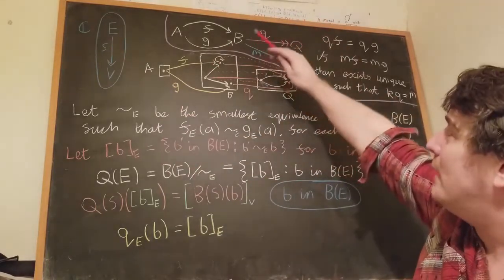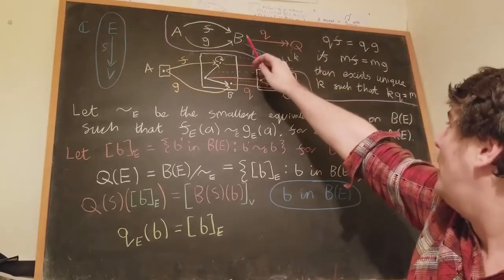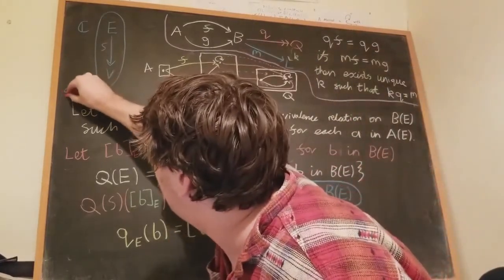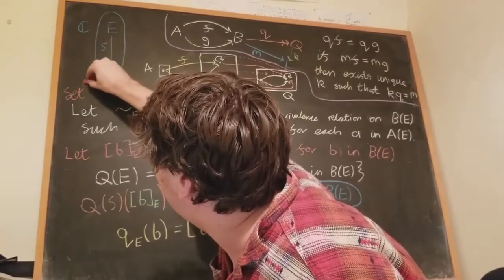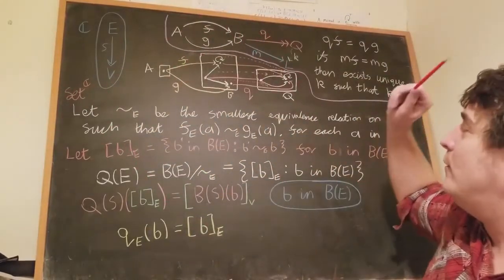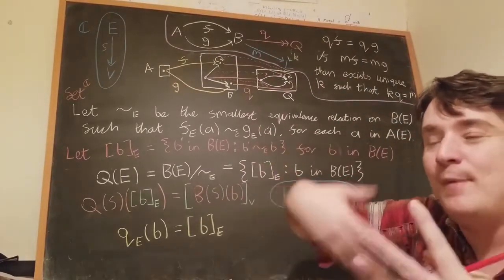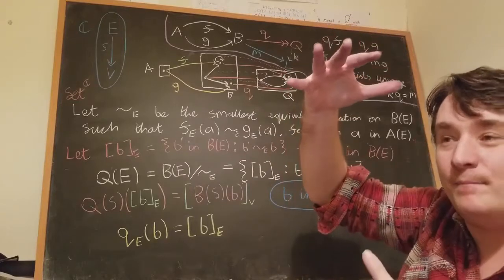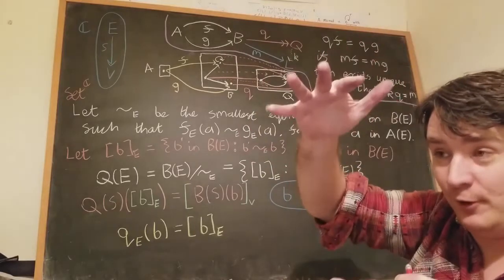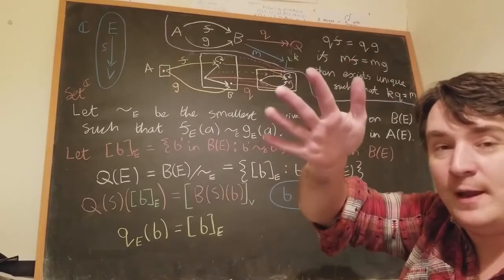But here's the way I like to think about co-equalizers. We have some object B. Now, say we're thinking about this category, one of these categories, set to the power of C or something like that, something with a fair amount of structure. So we have this object B, and it's got this structure, maybe it's a graph, maybe it's a dynamical system, whatever, or maybe it's a set, and we want to stick some of the stuff inside that set to other stuff inside that set. So how are we going to do it?